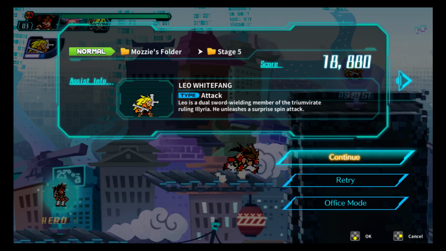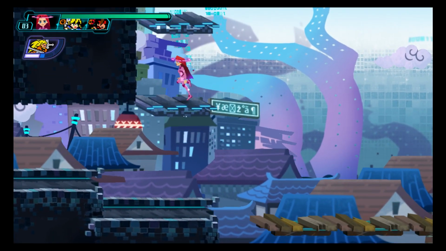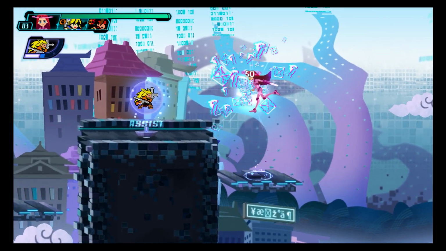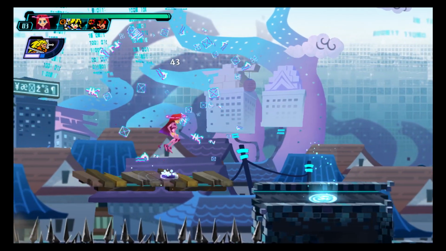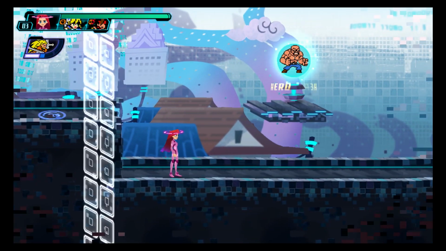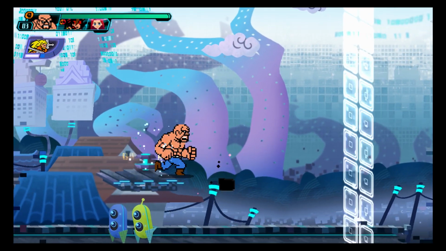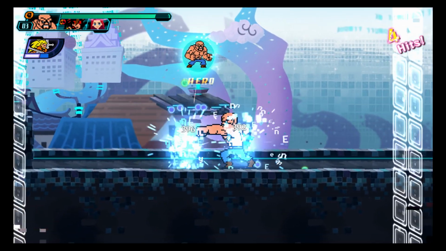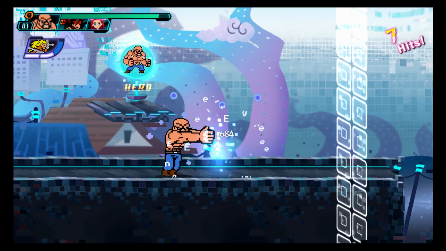Leo Whitefang from Guilty Gear. He is a dual sword wielding member of the Triumvirate ruling Iria. He unleashes a surprise spin attack. Let's see what's down here. I'm just going to try and get rid of all the text boxes the best I can. Let's smash with a Bobo. A Bobo smash. A double hand chop.